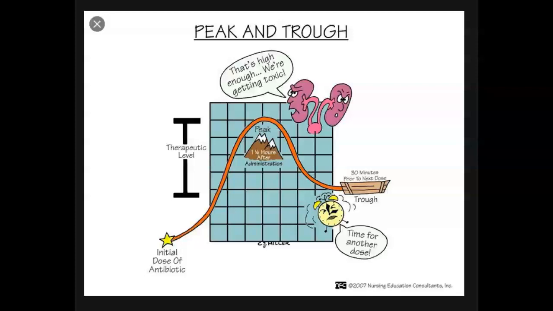Most drugs only require trough concentration levels to be drawn. The trough drug level is the lowest plasma concentration of a drug, and it measures the rate at which the drug is eliminated. Trough levels are drawn just prior to the next dose of drug, regardless of the route of administration.